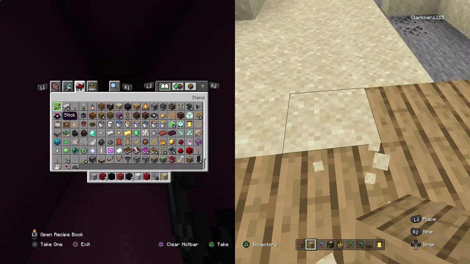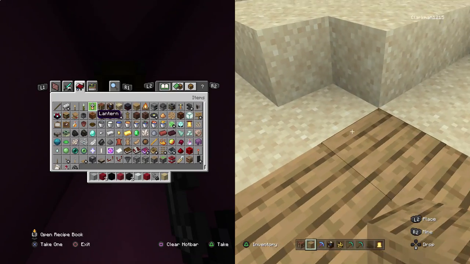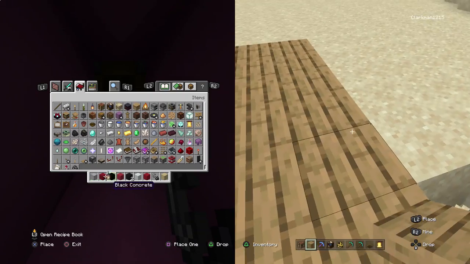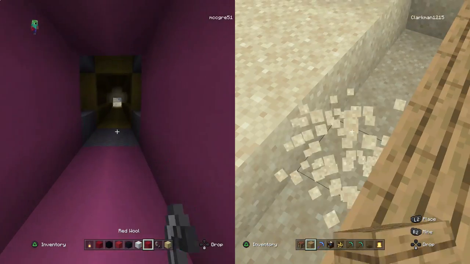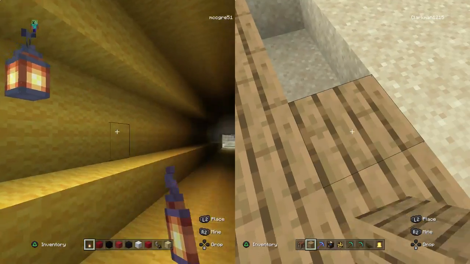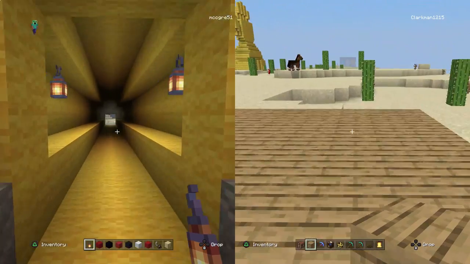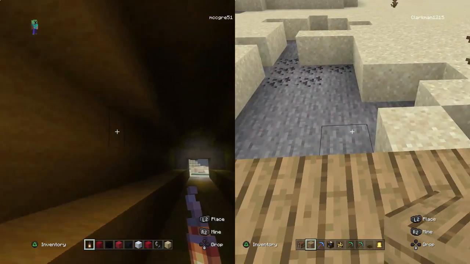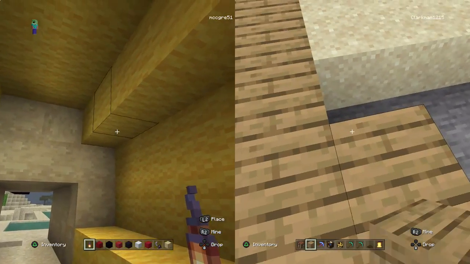Let's put some light in here, though. Get a lamp. Some lanterns would be really nice. Or some light up torches. Or do you make it dark like it's a scary ride? Because we could put things all over in here like this. Yeah, that's awesome. Put this down here. Should be enough to light this place up.